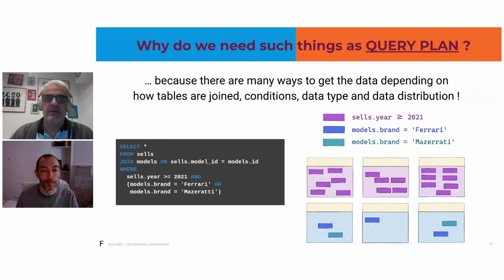In these cases, for example, here we have a query with a where clause, where we have some parameters that we want to tell the database to retrieve data for. So we will try to explain how Postgres decides which plan to use to retrieve those data from the disk as fast as possible. So back to you, Olivier.